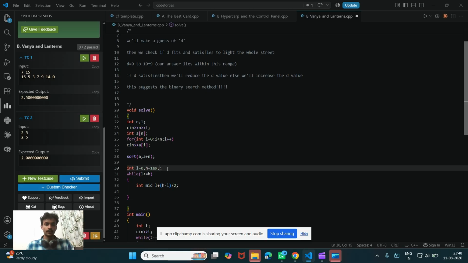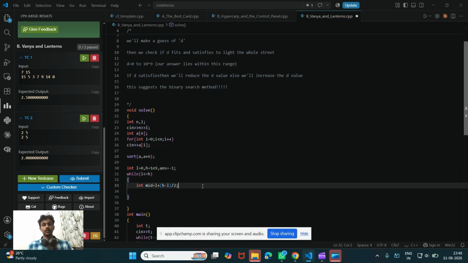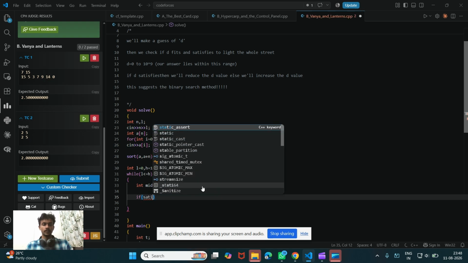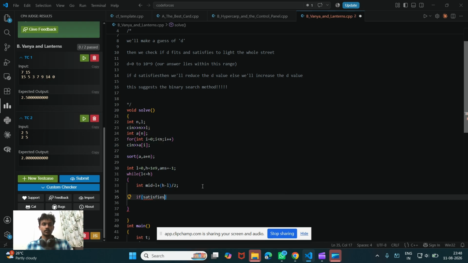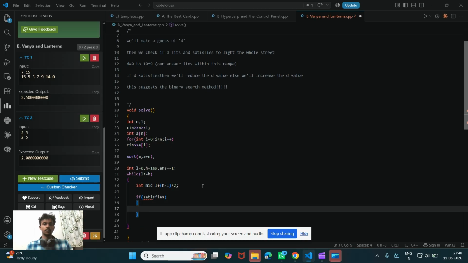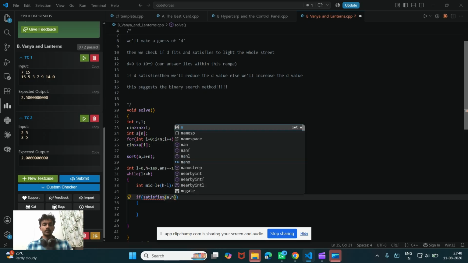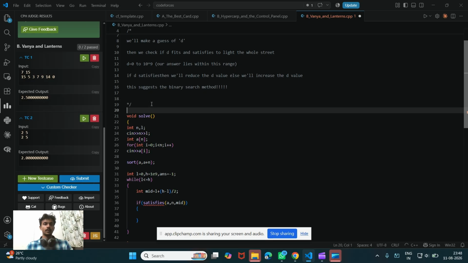Also we'll have answer to be minus 1. Then we'll have a function check that takes a, n and mid.